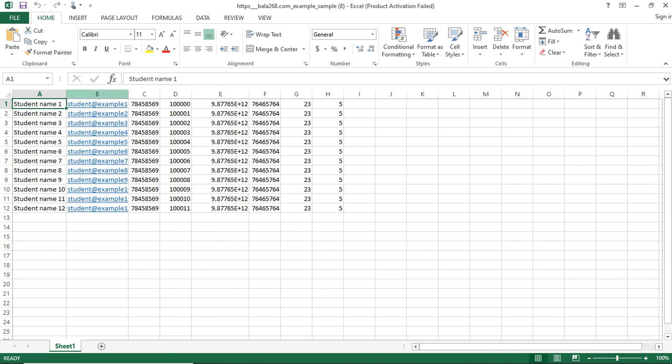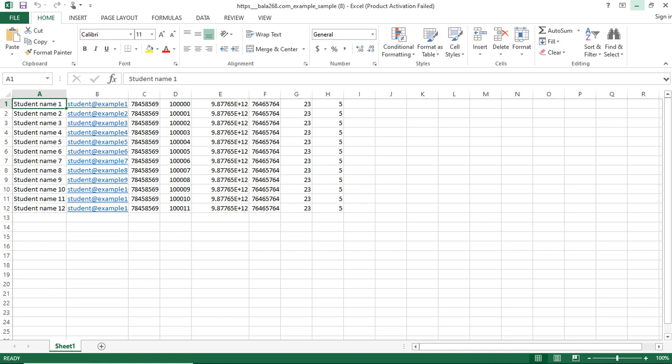Student name, student email, student phone number, student number, the student national ID, the guardian phone number, this is the class ID, and then this is the semester or section ID. So the file must look exactly like this one. You make sure the first row is the student name. Make sure it is like this one.